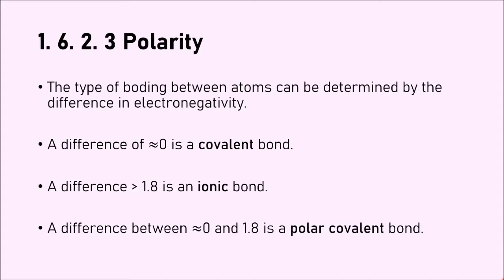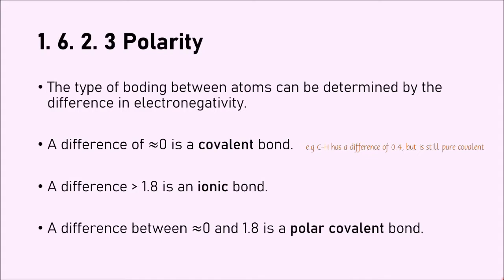Now, when we say approximately equal to 0, there are a few exceptions whereby the difference in electronegativity is slightly above. For example, C-H has a difference of 0.4. We still treat that as a non-polar bond. So all organic molecules that have C-H, they are still all non-polar, okay? That's just the fact, that's just what we accept it to be. That's just what the scientific community has agreed upon. C-H is a small enough electronegativity difference for it to be non-polar.